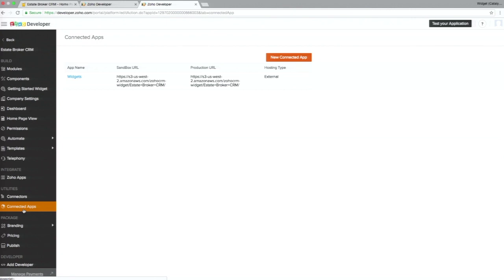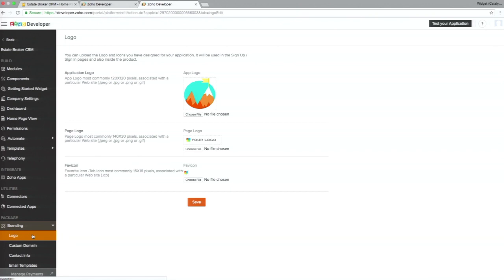So we can even set up that Catalyst customization on the developer level as well. And then once you're pretty much finished with all the build out of what you're going to be showing over here, the other thing is that you could set up and white label the entire system as well. So you could set up your own logo, you can show exactly what they're going to be seeing when they log in. And of course, you can map your domain to the system as well, so that gives you the ability of not having anything Zoho actually show up within the system.